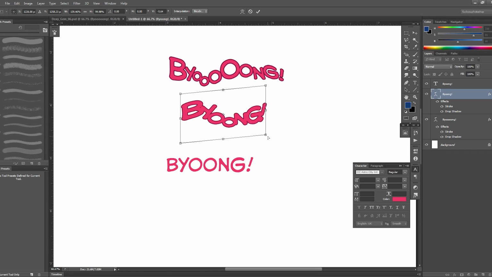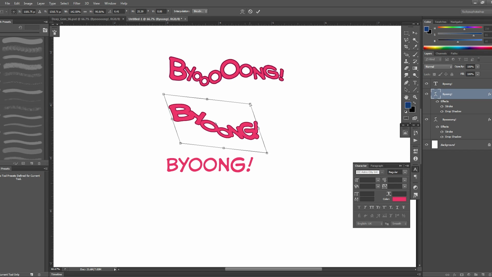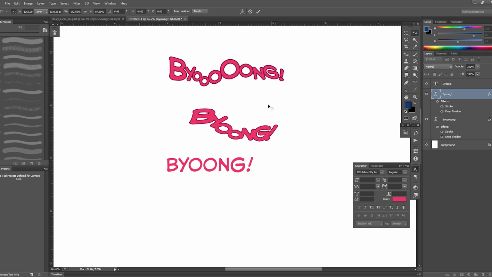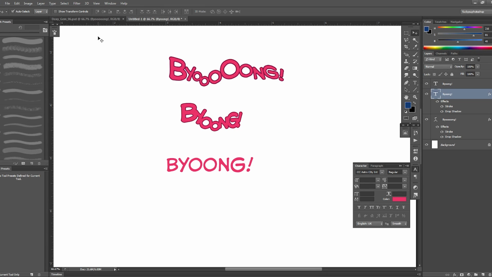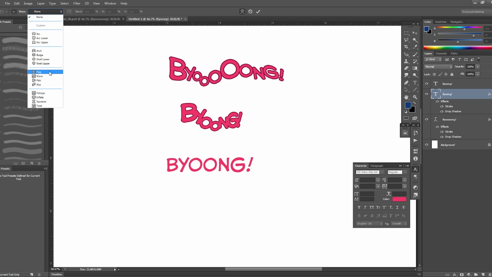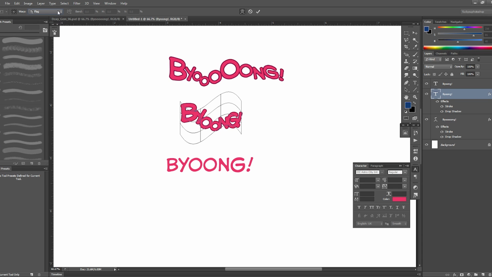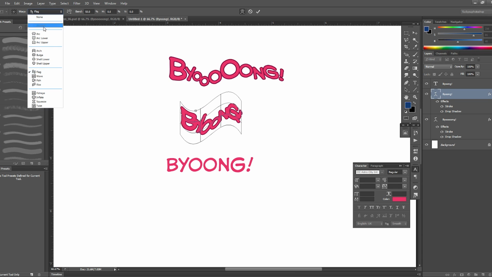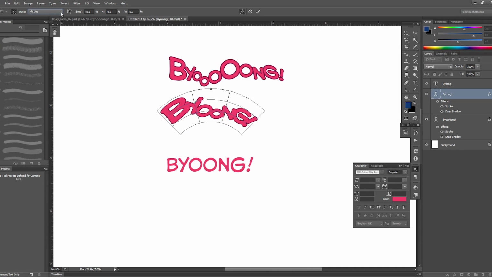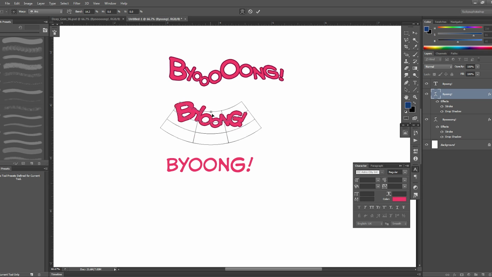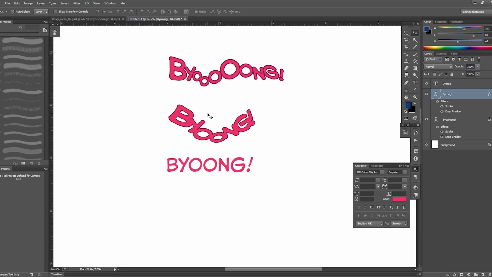I try not to distort a font too gravely based on its original ratio. I find it looks a little amateurish to modify it too much. So if we go Control T, select the warp tool. Sorry, this is warp text or something, deformation. I forget the real word for it. And go to flag or whatever feature you want. Maybe you want an arch, you know, and then you find the shape you want, and then you've got all the exaggerations exactly how you want.